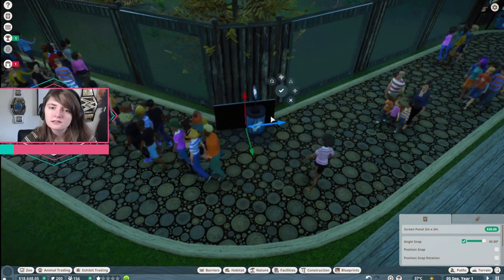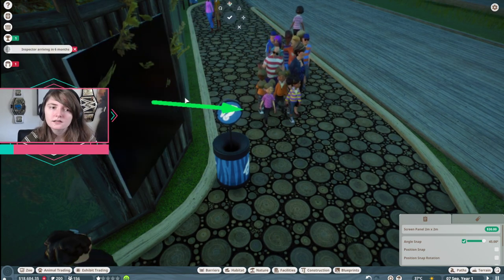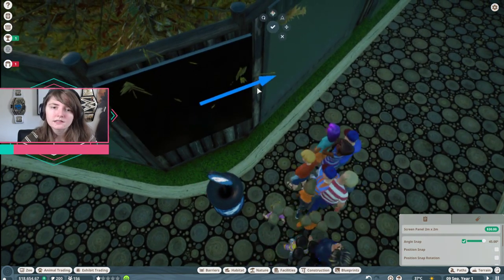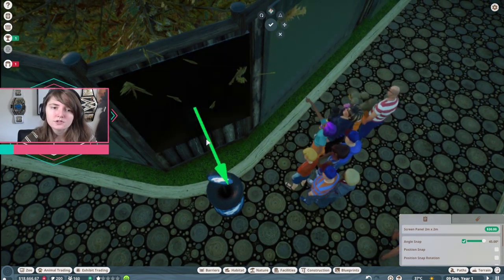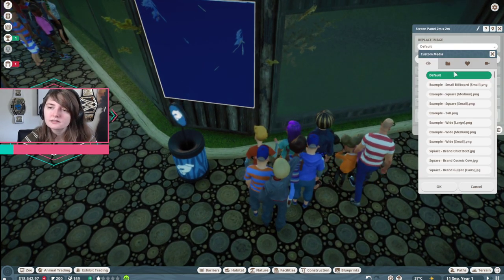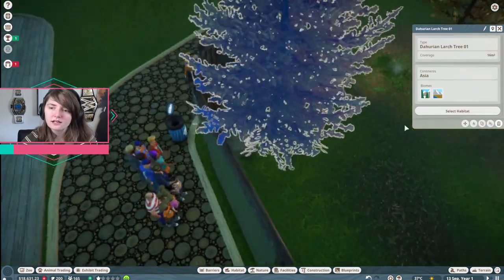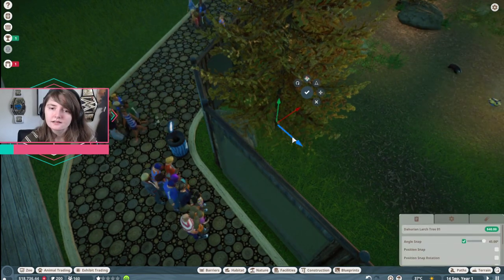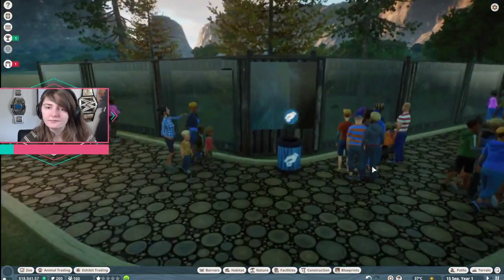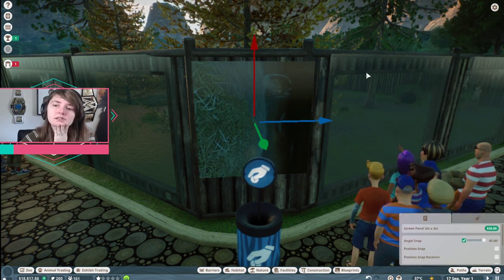One, two. Up. Over. Push to about there. And then that is gonna be the animal burrow. There's nothing in it right now, but you can look at that. It's sideways. Perfect. I'm so happy.